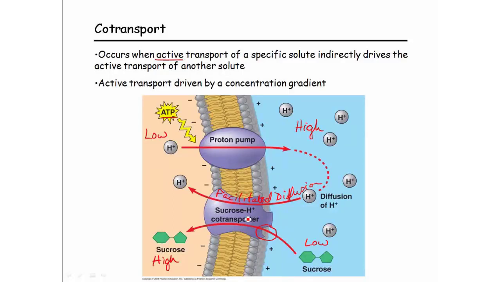Basically, we've got this second active transport, which will be powered or driven by a concentration gradient. This works very similar to water rolling down a hill and causing a water wheel to turn. Because that water is rolling down the hill anyway, we have it turn the wheel, and then we can get some electricity out of that and use it to power things. So this is pretty common inside the cell: cotransport, the active transport of one solute, in this example the hydrogen, indirectly drives the active transport of a second solute, which is going to be the sucrose.